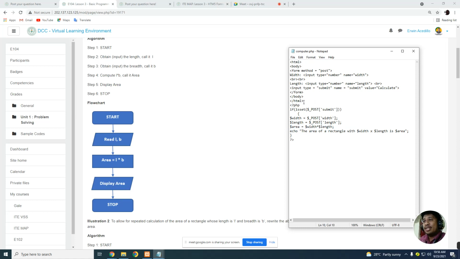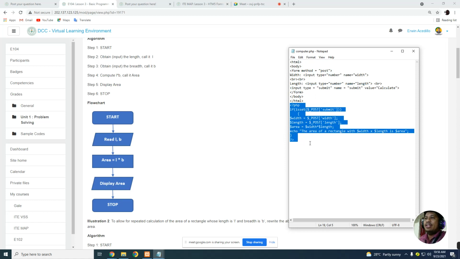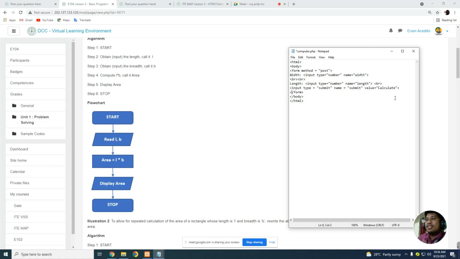So, first, you design. After designing, you put the PHP here. This PHP code can go anywhere, below your HTML or inside the body, up here, no problem. We'll put your PHP code below our form.